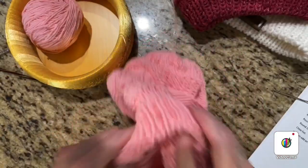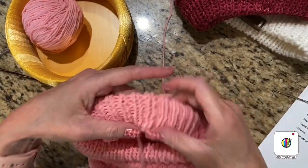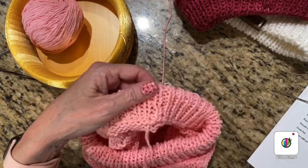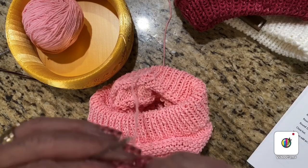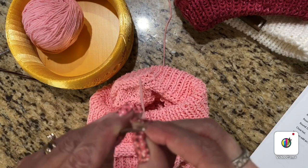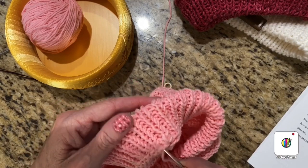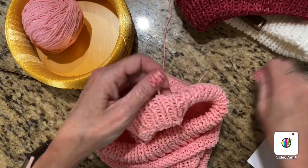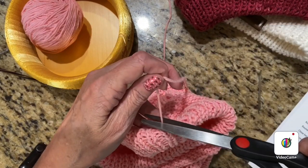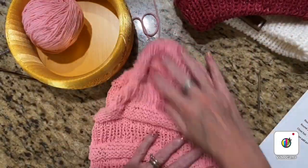And then your tail from the beginning. I forgot to mention that when you're doing the brim, right when you fold it, you can tuck your tail inside of it, but I forgot to do that. So I'm gonna just go ahead and weave that into the brim on the inside in between the two. And just cut that, and then you're finished with your hat.